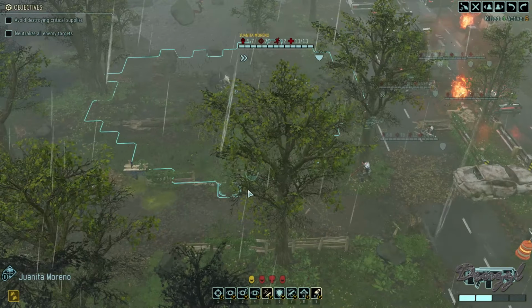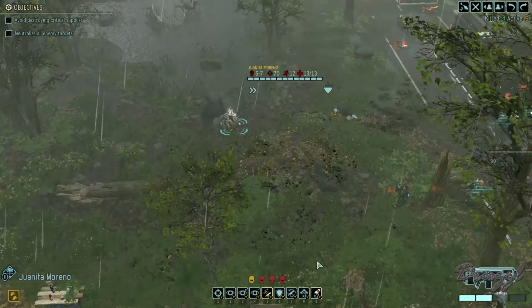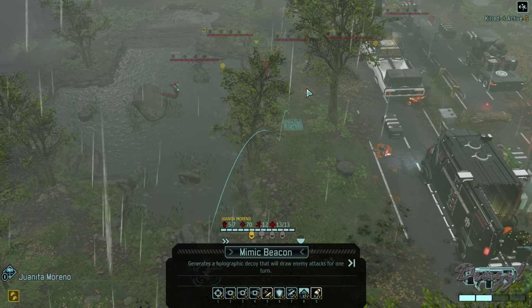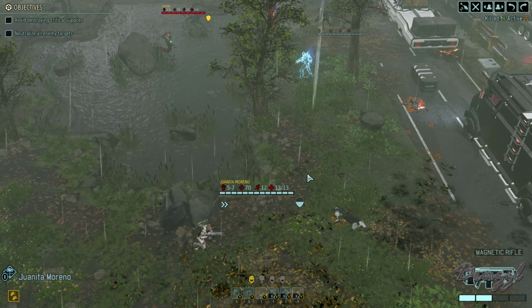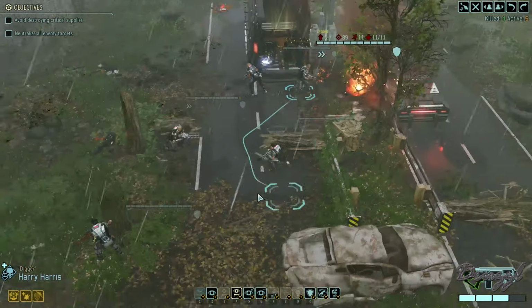All right. So... there's nowhere to fall back to. Oh, man. All right. Then we're going to throw this. Yeah, why not? Right there. Just to give him something to shoot at. That's not me.